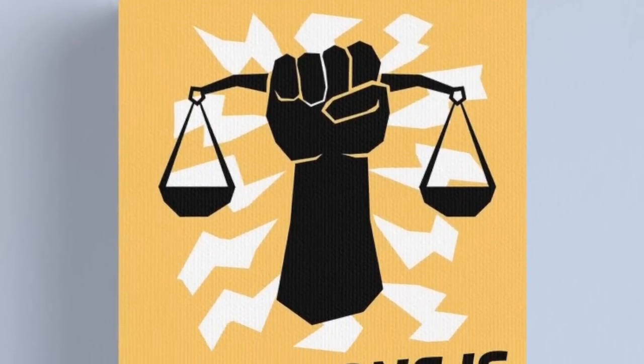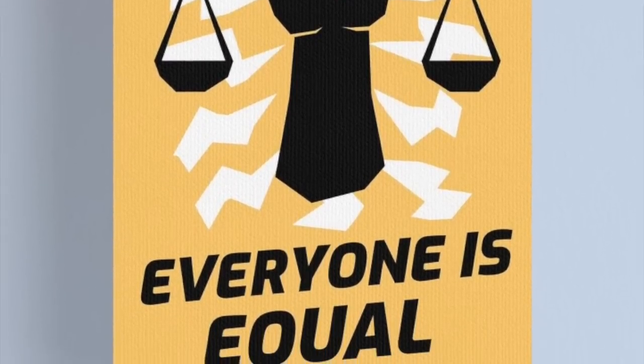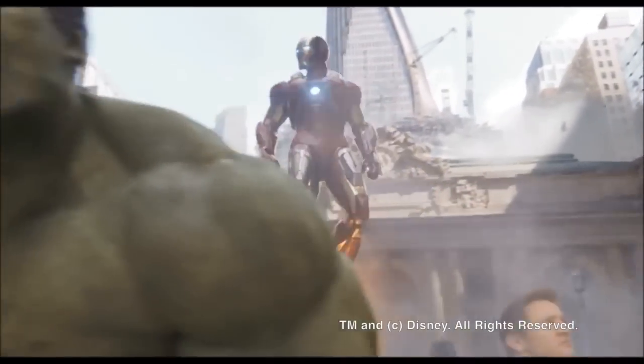And while in the real world we like to think that everyone is equal and everyone should be treated the same, and yes, they should, except of course the Martians, which nobody likes, it's not so much true in action figures in the toy industry. Often, less expensive figures can be used to offset the cost of an entire assortment to make it affordable. And by including more of the less expensive figure in an assortment, it brings down the total cost of that one particular wave, making it more affordable to hit what's called the target cost that's assigned by management. You have to bring in the full assortment at a specific cost.